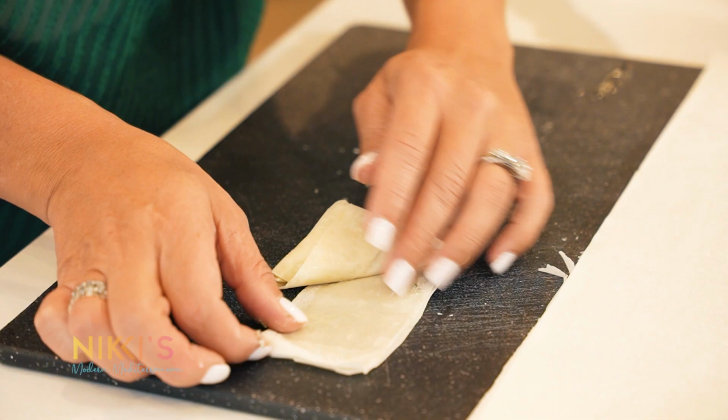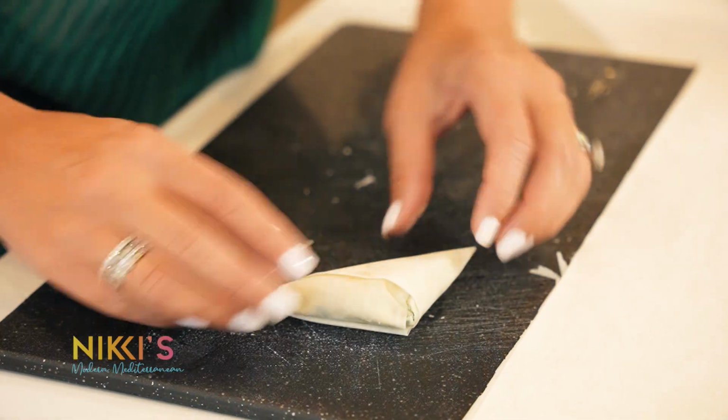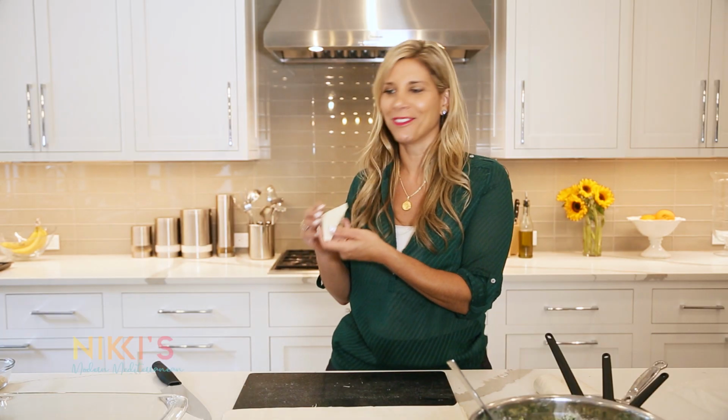When you get to the end, if it's too much dough, you could fold that in and fold that over, and you have your perfect triangle. We're gonna butter the bottom of this.